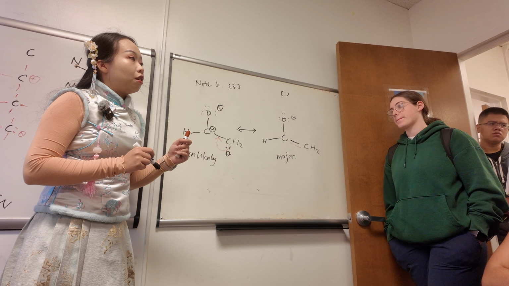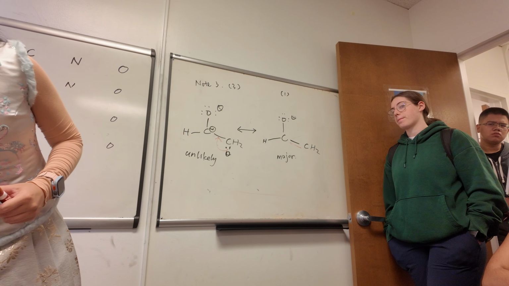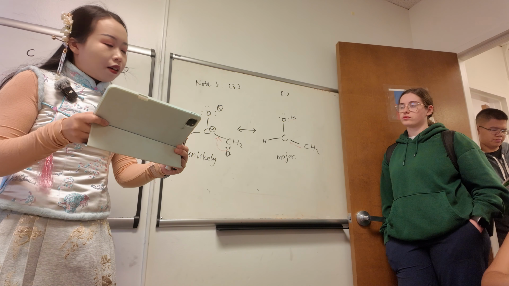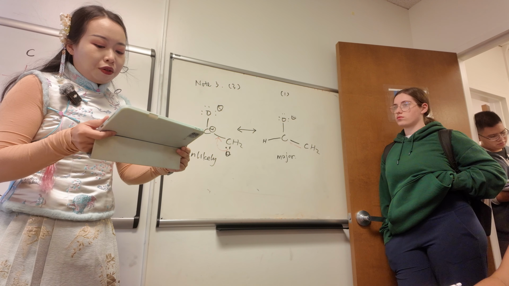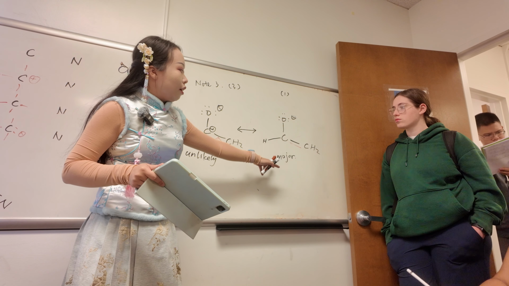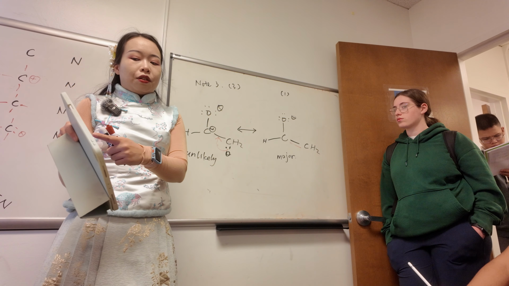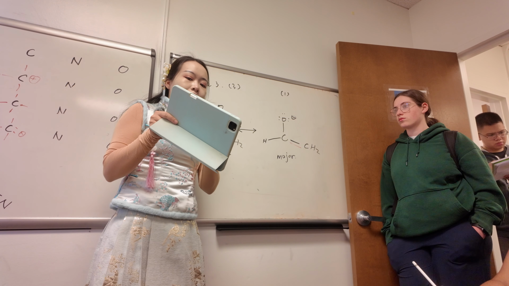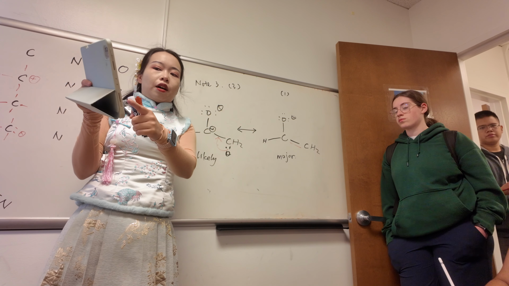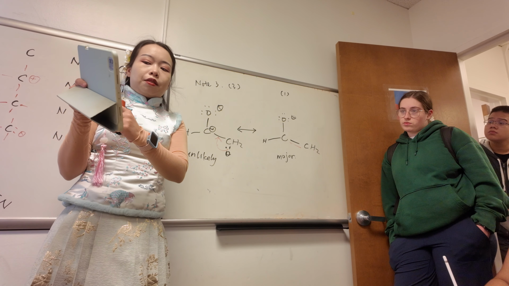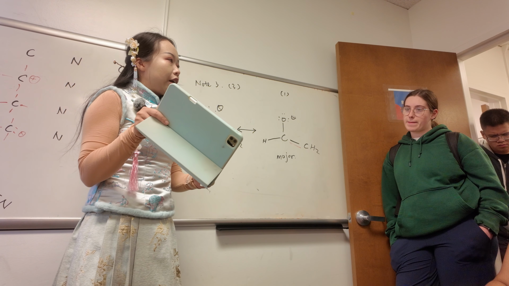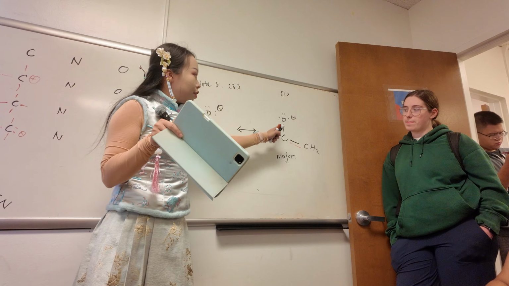How would we know when a compound is major and minor? Okay, that's been covered in today's back of the notes. There are 4 rules. And for this one, we have rule 2 and rule 3 to go over, which one is major. The reason this one is major compared to a minor structure in the back of the notes is because of your oxygen, rule number 2: negative charge should be located on a more electronegative atom. In this case, it's oxygen. Compared to your example on the back of your notes 3, there's a number 1 in front of that. Your negative charge is located on carbon. Carbon is not as electronegative as oxygen, so carbon should not take that negative charge. So the major would be the contributor that follows the rule, and then the rest.